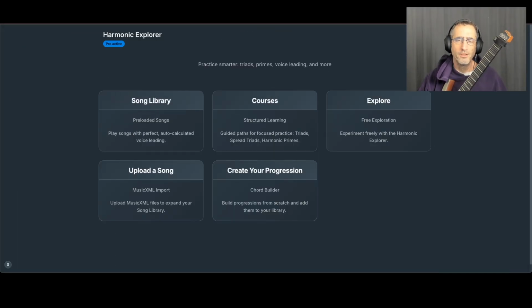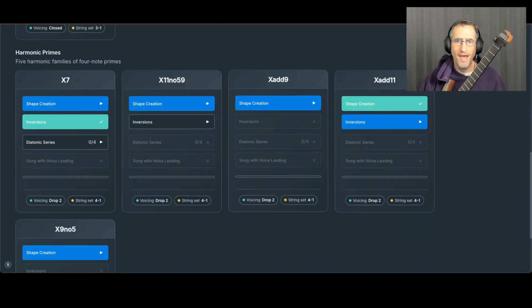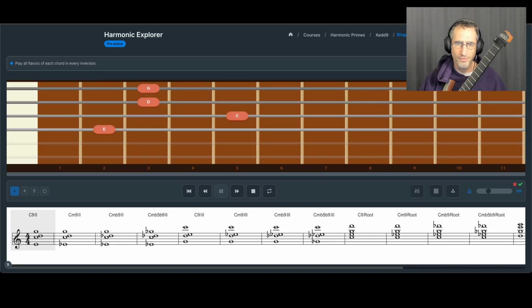So imagine I'm interested in a harmonic structure 1359. I go to this area of the app. It's called harmonic primes, X add 9. Okay, and then you can just start learning these crazy chords.